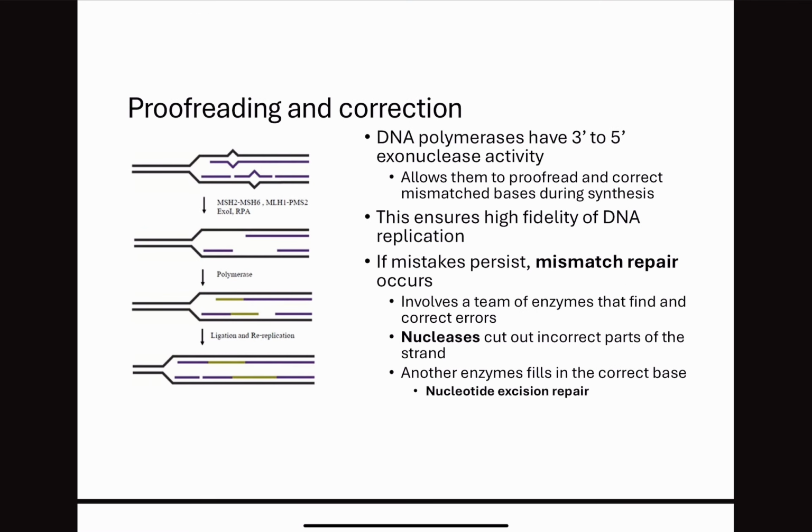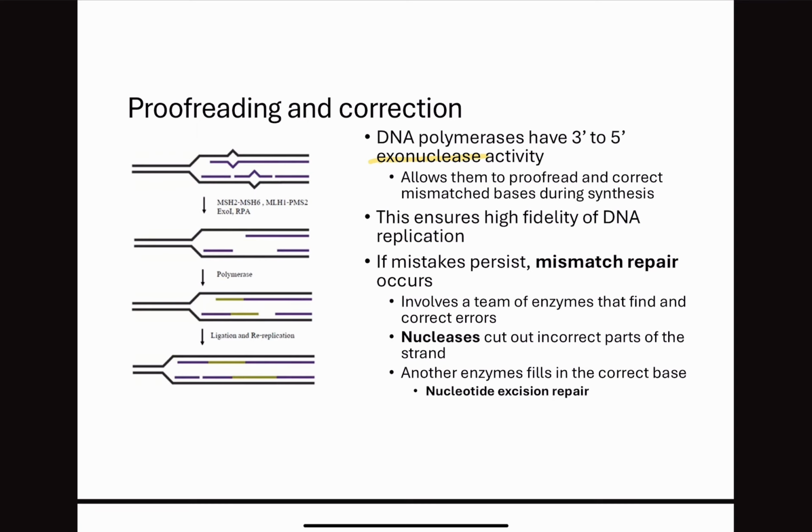So DNA polymerase is not only the builder, but it's also a proofreader. As DNA polymerase adds new nucleotides, it is going to check each one to ensure that it matches the template strand. If there is a mistake, for example, if an adenine pairs with a cytosine instead of a thymine, DNA polymerase is going to backtrack, remove that incorrect base, and add the correct one. And that is known as proofreading. That is what I mean by DNA polymerase has exonuclease activity. It can literally remove an incorrect base if it needs to.